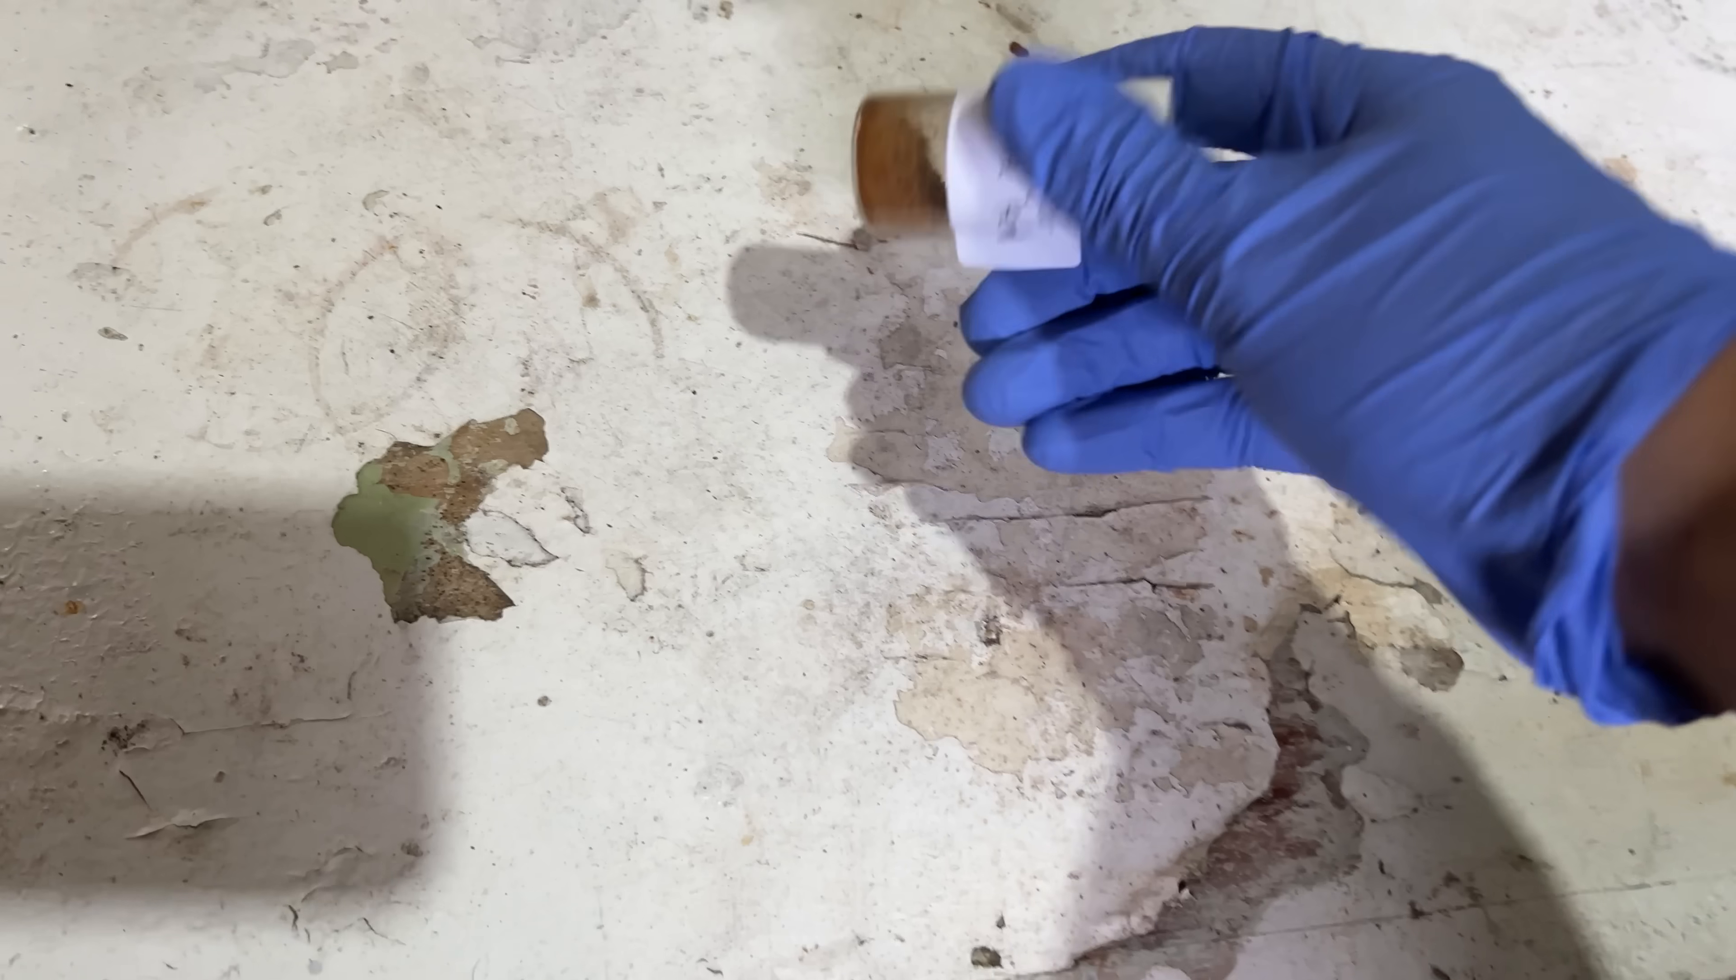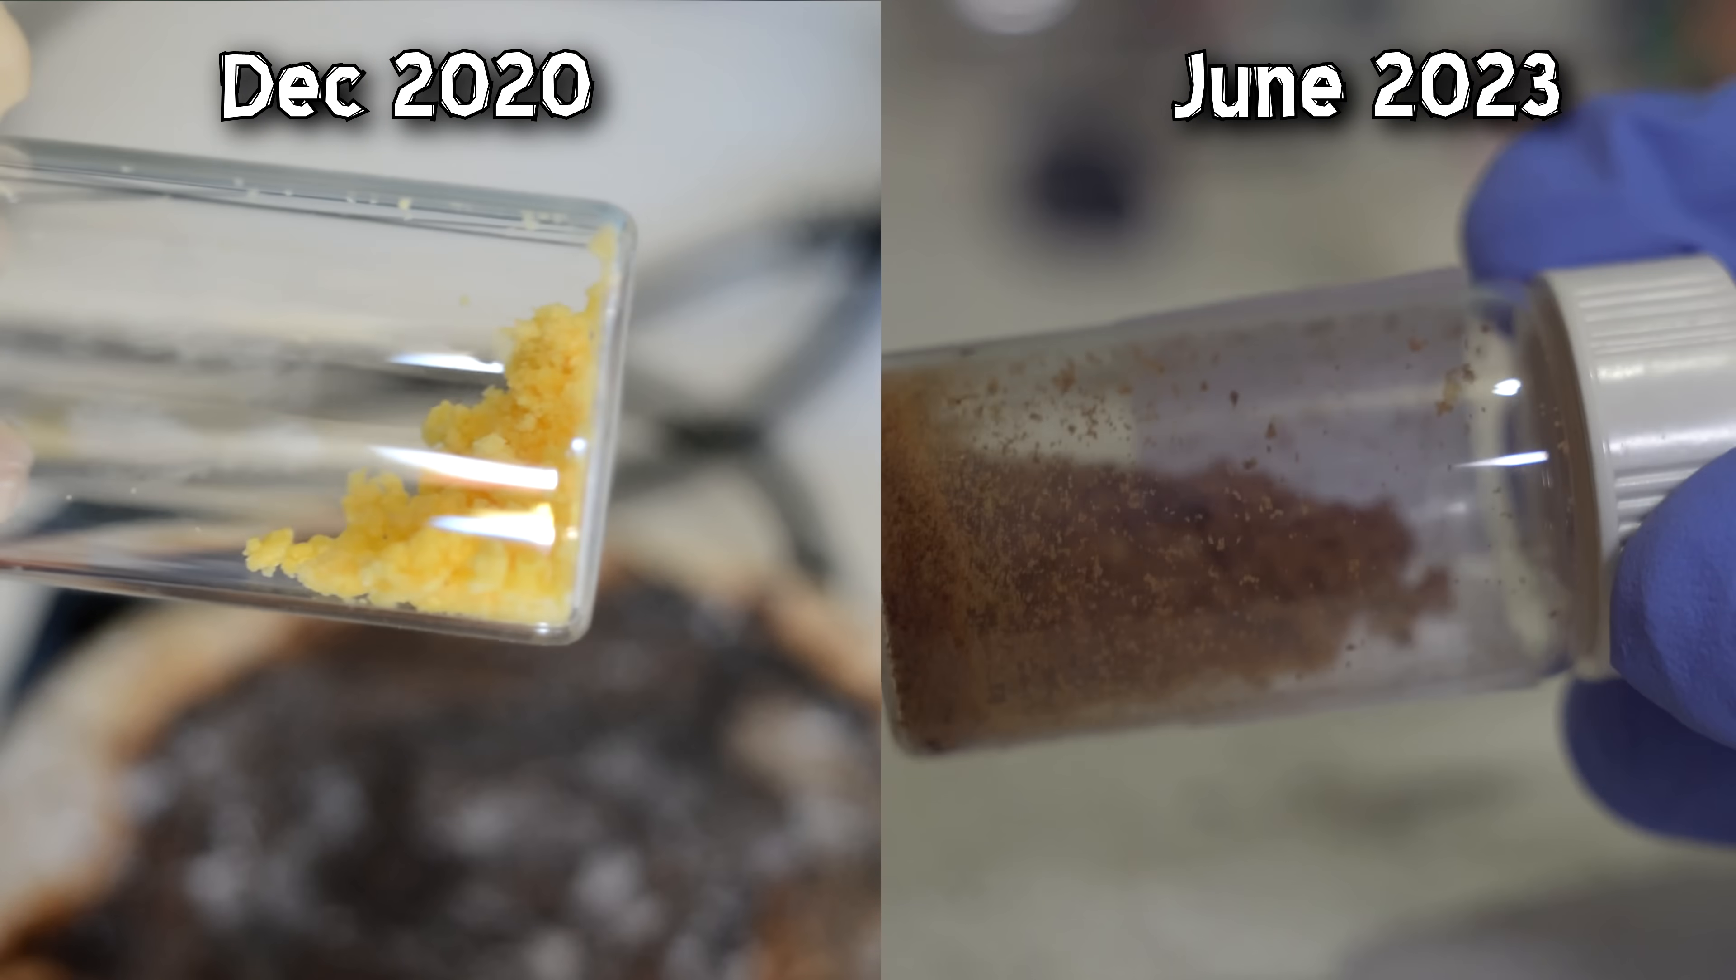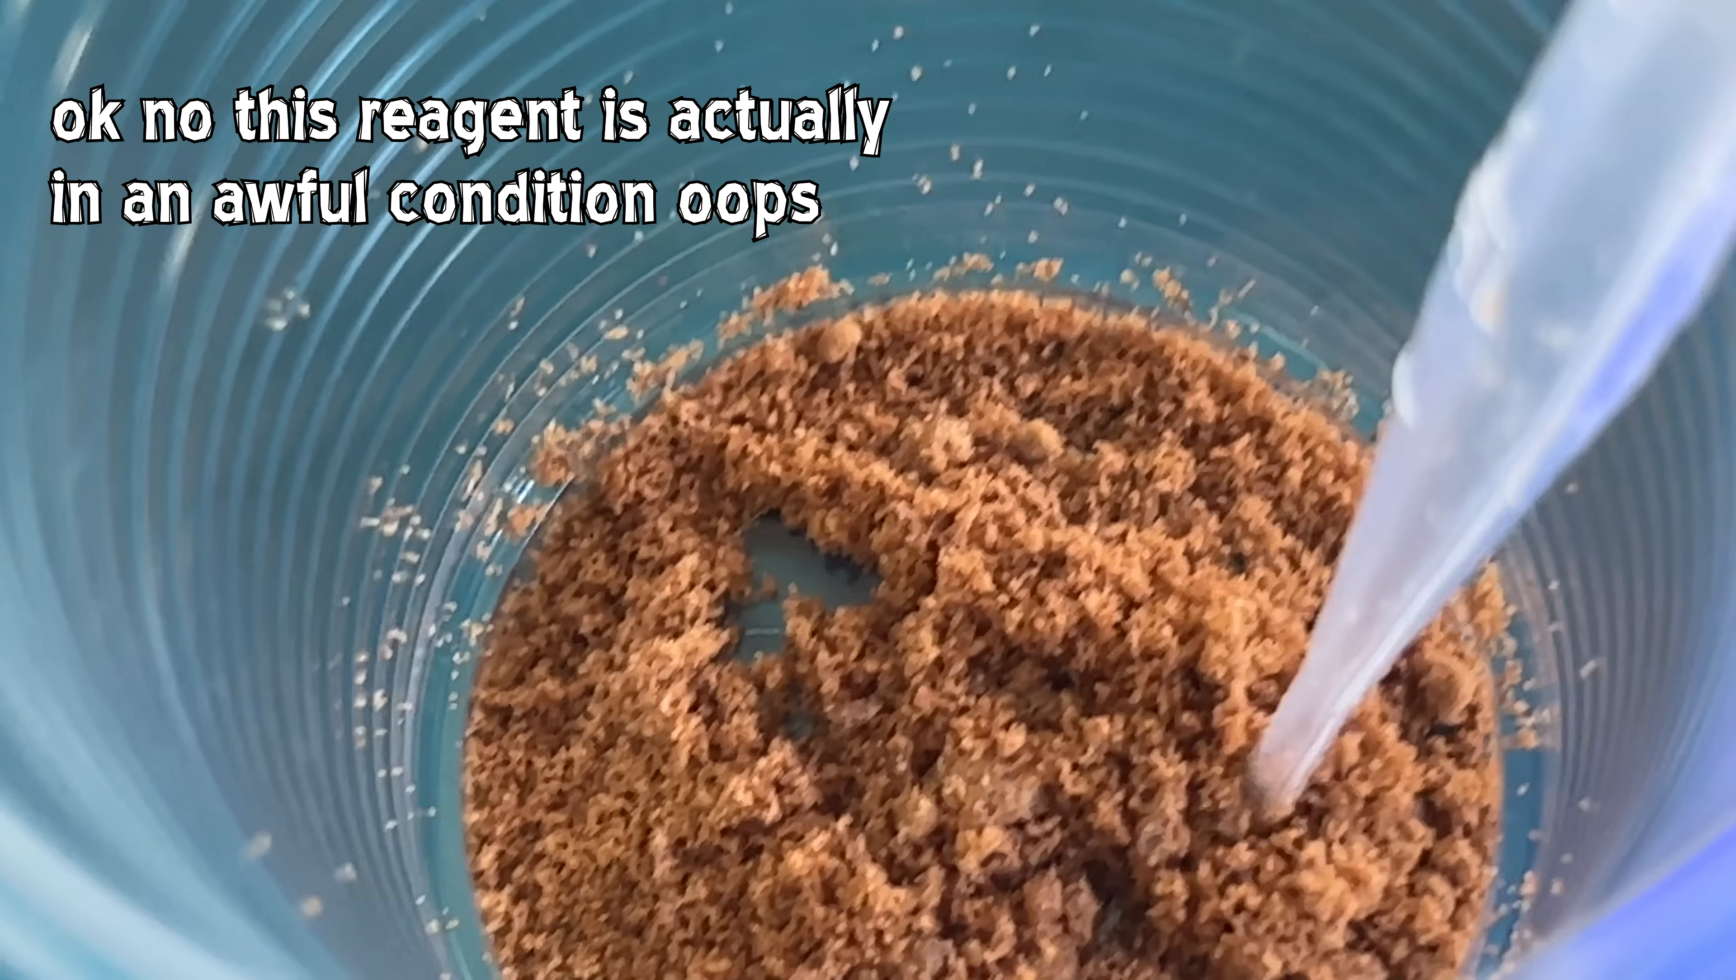But for today, more diketone. Okay, what I want to try is running the Diels-Alder reaction with this. This is our tri-bromo product, although it was at one point. It has gone a very ugly brown colour. I was thinking about running a purification on this, doing a re-crystallisation, but that's not in the spirit of this series. We're doing fast and loose. It'll either work or it won't.